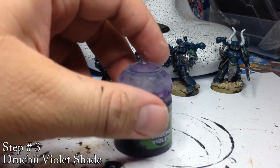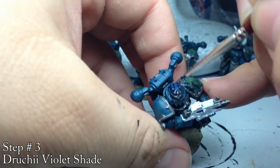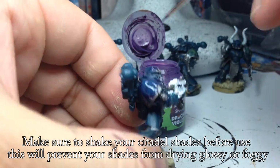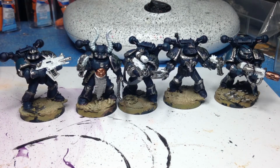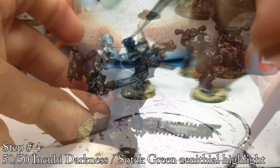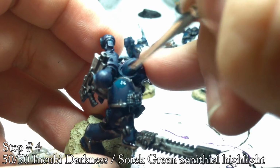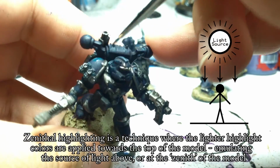After that, we hit our Legionnaires with a shade of Druchii Violet. This is to give our shadows a rich and saturated purple color. Once left to dry completely, we go back to the 50-50 mix of Incubi Darkness and Sotek Green. But this time, we're doing a less general highlight than before. I am choosing to do a zenithal highlight with this as I am trying to emulate an iridescent paint.